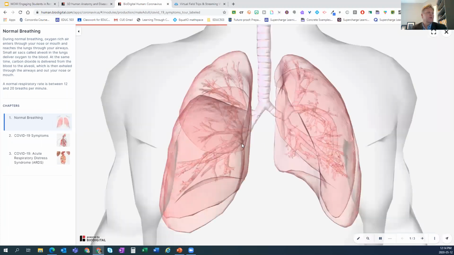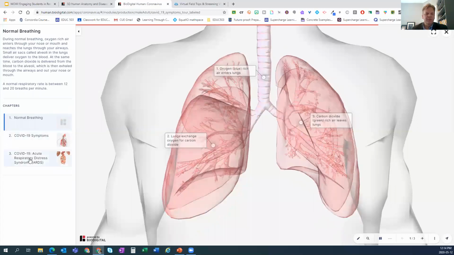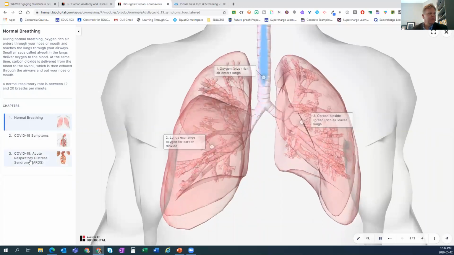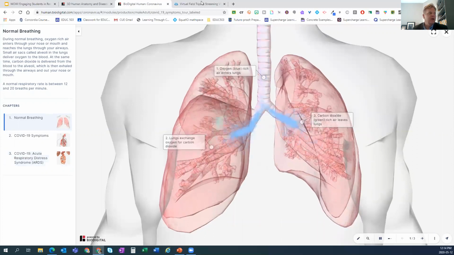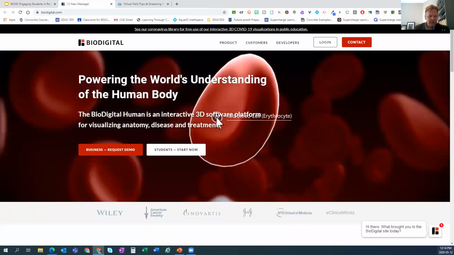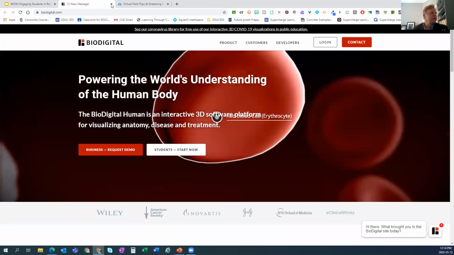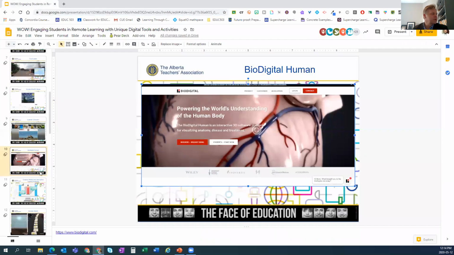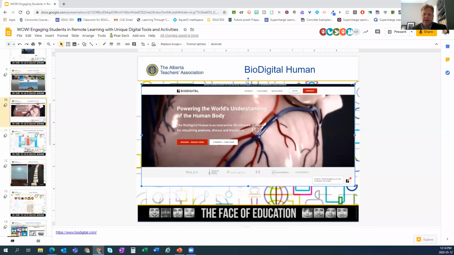So this is a sort of a model of some normal breathing. And you can see, I don't know if you'll be able to tell once it loads up, the lungs actually moving. And then it just gives you some various other options for that. So here we go. See the oxygen coming in. So yeah, it's a wonderful tool. If anybody's using these tools and wishes to comment on that, you are more than welcome to do so. But that is a great tool for use with students.